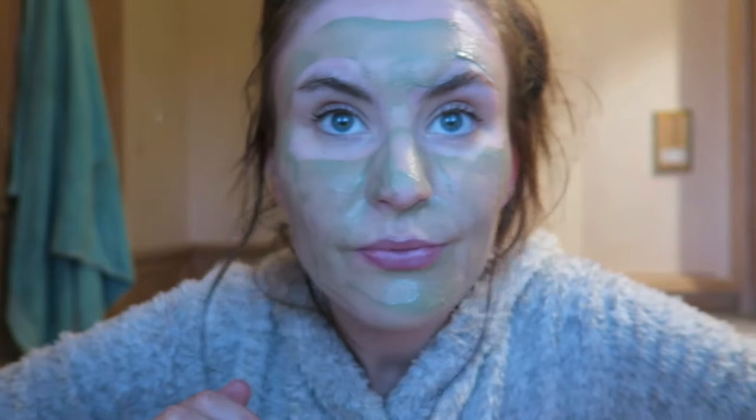Now I am just going to leave this on my skin for about 10 minutes and then it will completely dry and then I will wash it off. Did you get all that? This is what my skin is looking like with the face mask on. See you in 10 minutes. It is halfway through drying.